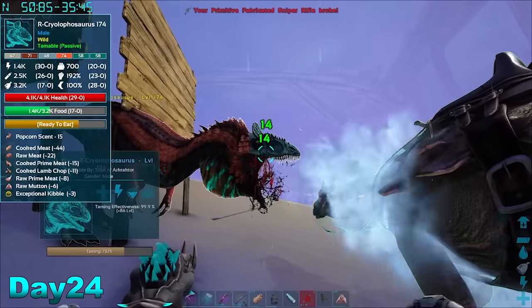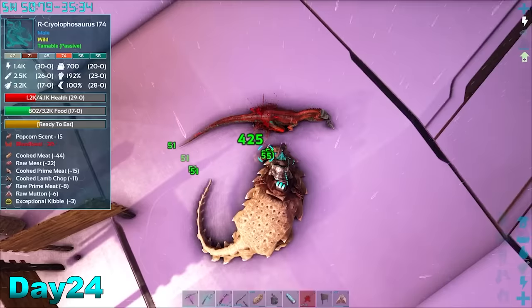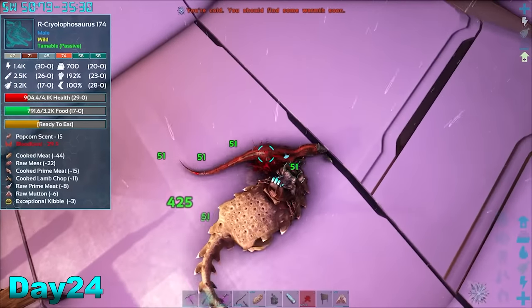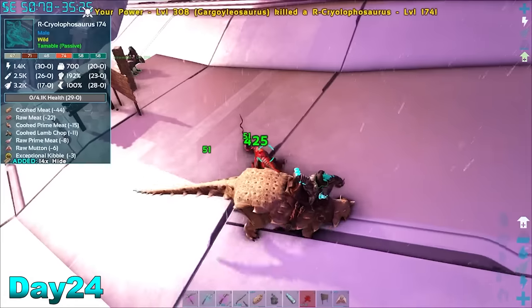Anyway, one of the snipers broke. I ran out of ammo, and I was so annoyed with this dino that I literally just killed him. I'm the guy who did a guide on these fellas, and I still have trouble taming one. Or I wasn't prepared enough.